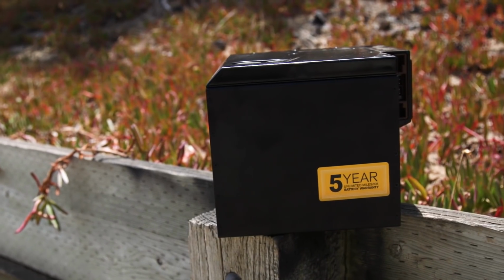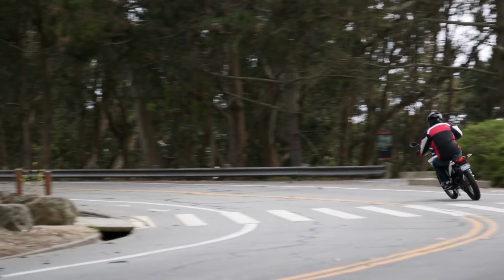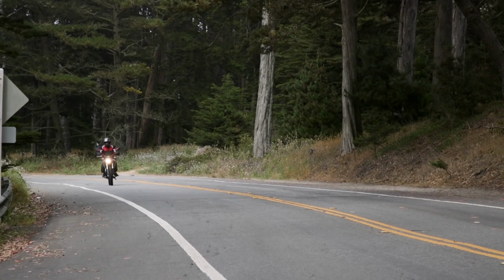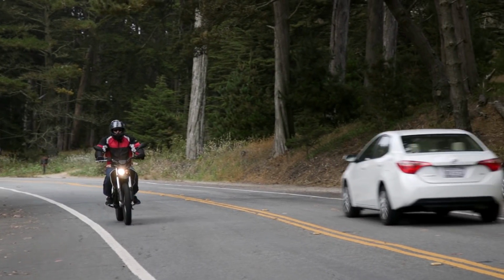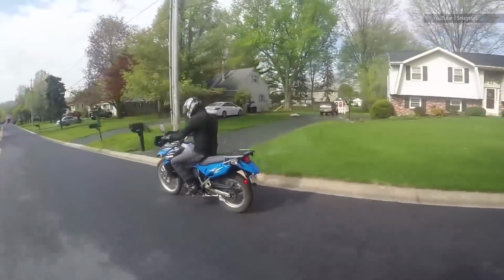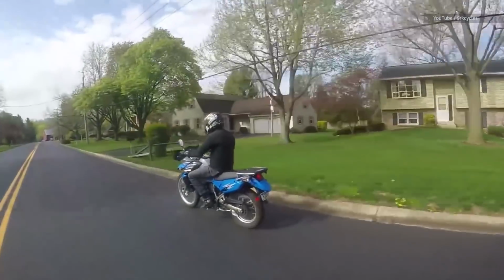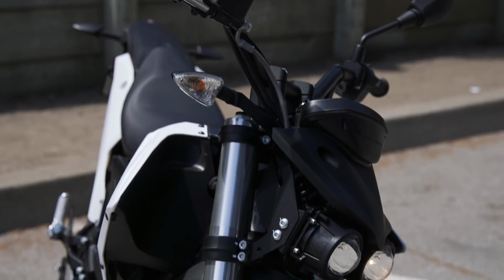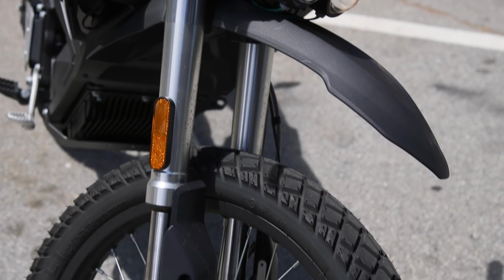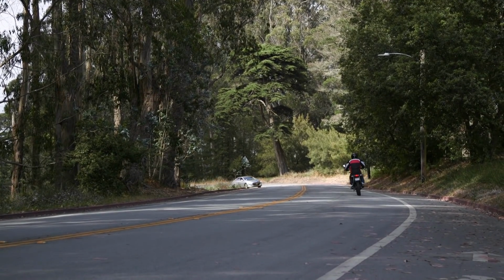But riding one of these bikes is amazing thanks to all that EV torque. The FX has 78 foot-pounds of torque and 48 horsepower with the 7.2 kilowatt hour battery system. For a quick comparison, the gas-powered Kawasaki KLR 650 has 36 horsepower and 33.4 foot-pounds of torque. That means in sport mode, if you're not careful, you can flip the FX. Sure, that sounds a bit terrifying, but for people like me, it's great.